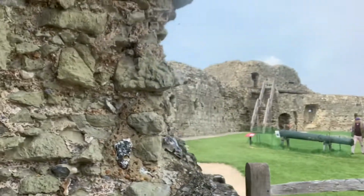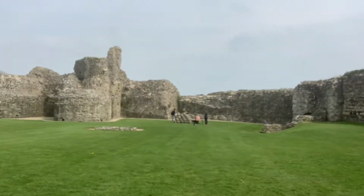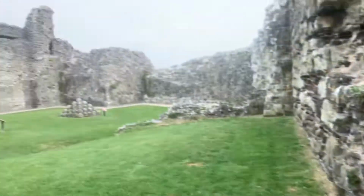So we're just getting into the actual castle itself now, coming through the main gates. I wonder how many cool people have come through here. I'm guessing this is probably one of the only ways in. Maybe one more. Oh wow, it looks like you might be able to get up on the battlements. Yeah, cool. Okay, so let's start talking about it.